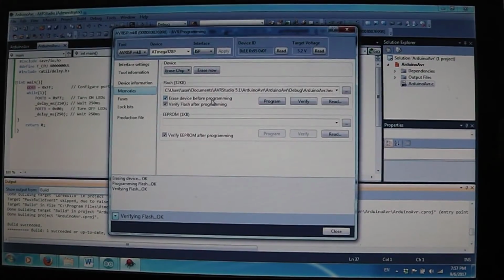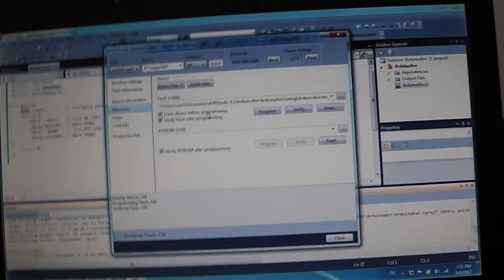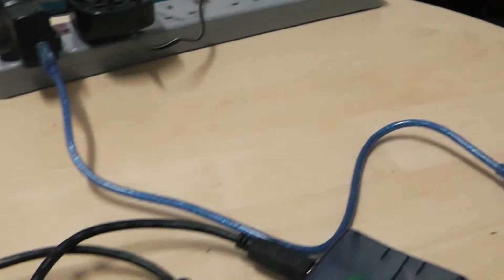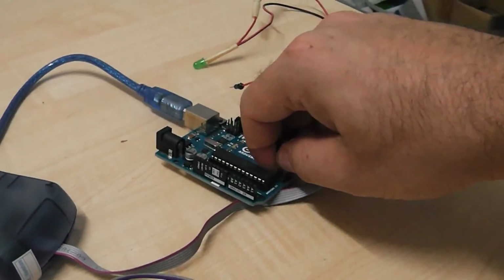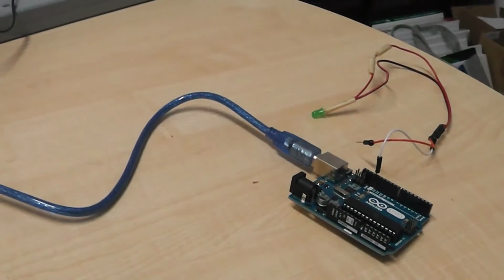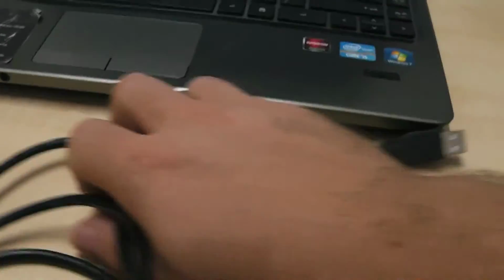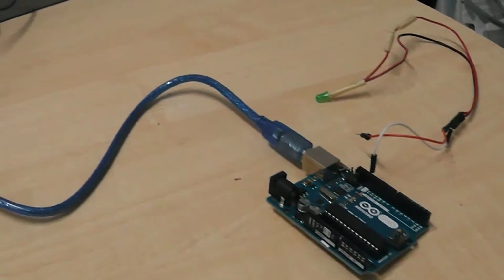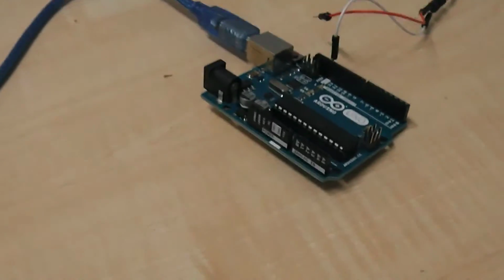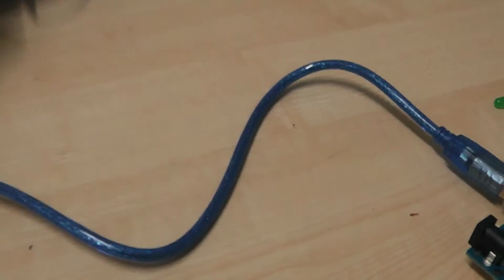So now if we remove everything, switch off, remove the programmer. Okay, so after removing the programmer, I want to go back to use Arduino through the Arduino software.